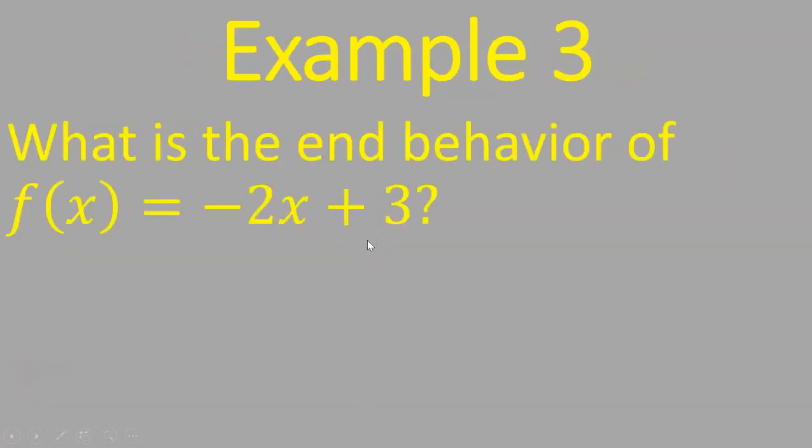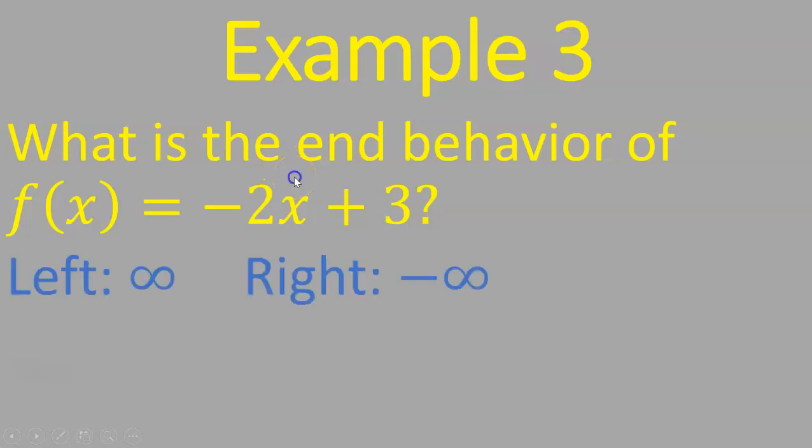Here's an example of that. What's the end behavior of this linear function? Now, we should recognize it as linear. X to the first power. X is not enclosed in some special symbol. We should also recognize this negative slope here. So this graph is going to be up on the left and down on the right. I'm going to hold the picture for just a moment, let you think about that, which way the graph goes. But the end behavior, you could do it formally or maybe at least just have some concept of it.